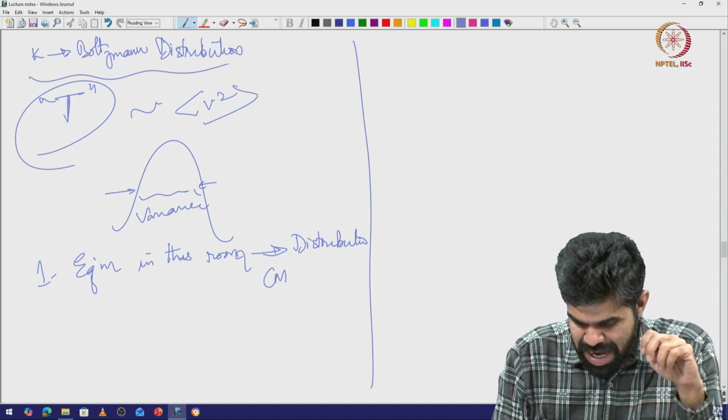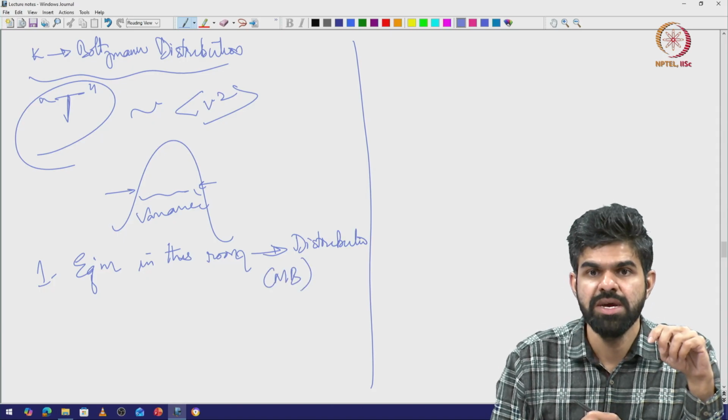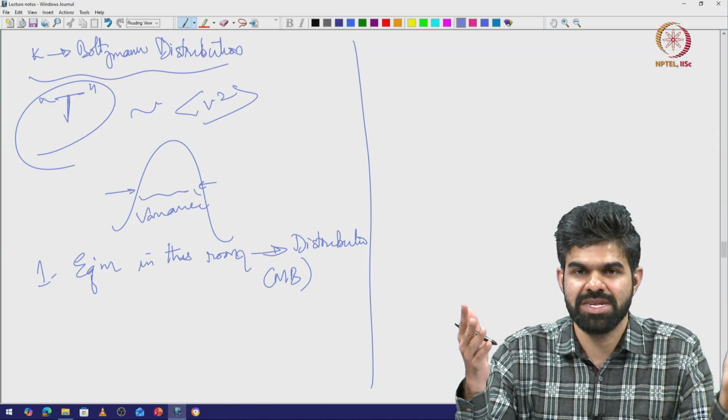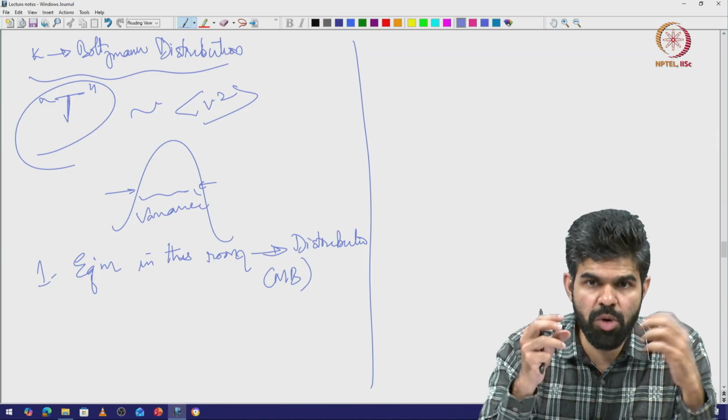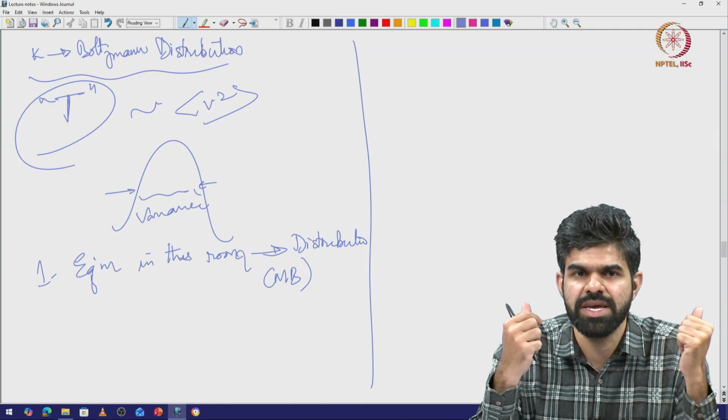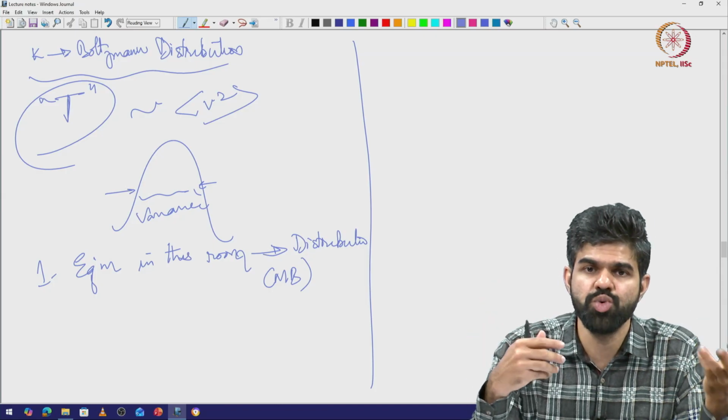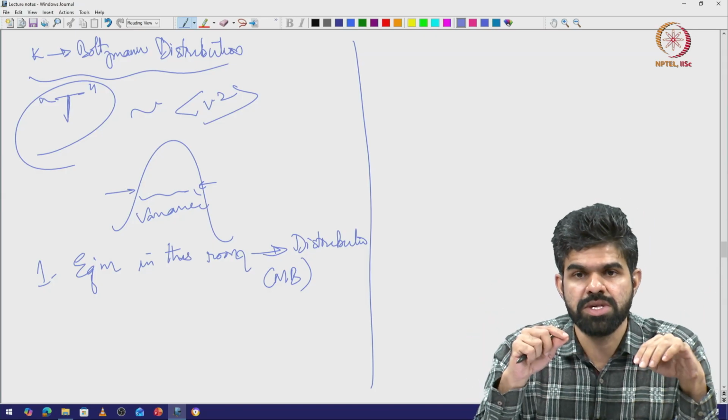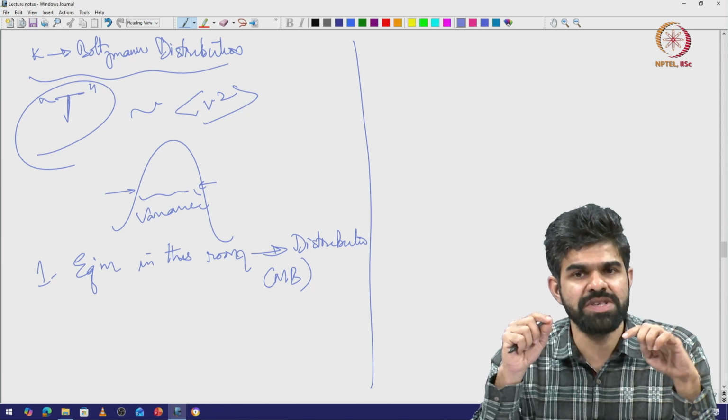and that distribution is the Maxwell-Boltzmann distribution, right. Now if I have electrons in my system, so it is not really air molecules, but I have free electrons, let us say. In some system, some 2D electron gas, I have free electrons. Now I want to define the temperature of these electrons, right.